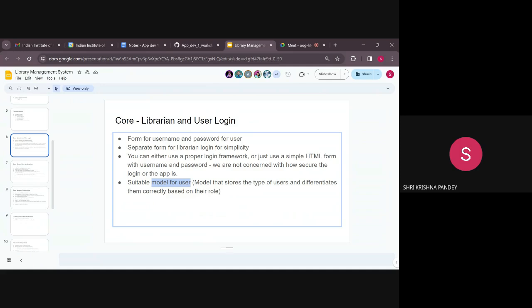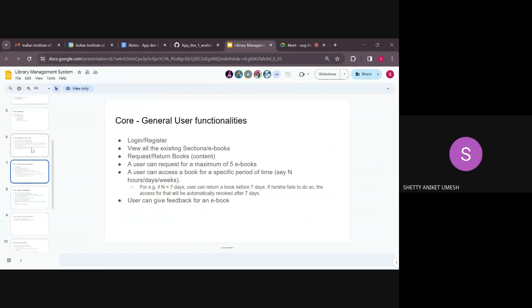What we can see right now, others can be created. Card we have tried to create, that is also there. But the main components are user, section, and book models. Inside user you have to create some type or role-based column, where you can differentiate between the user, student, librarian, and admin.